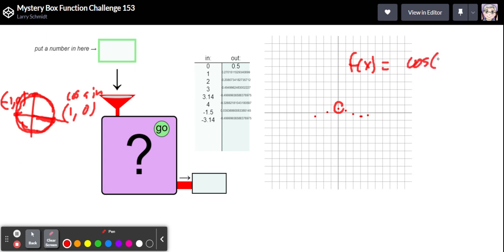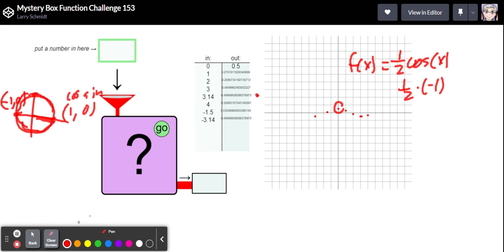Usually, if you just have cosine of x, it would go from positive 1 to negative 1. And it looks like we're going from positive 1/2 to negative 1/2. So I think what's been done here to shrink this amplitude, to squash this, is just to multiply it by 1/2. So just to think about that, at pi, the cosine would be at negative 1. So the cosine of pi would be negative 1. And then you multiply that 1/2 times a negative 1. You would get a negative 0.5. And that's what we're getting here at pi, that negative 0.5.